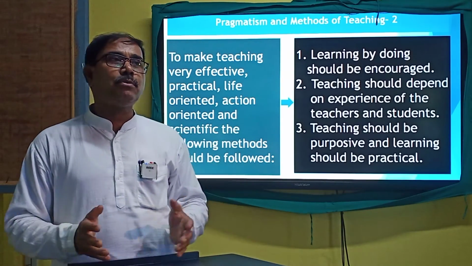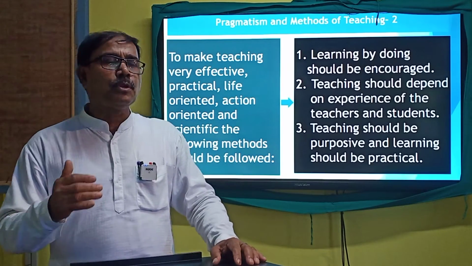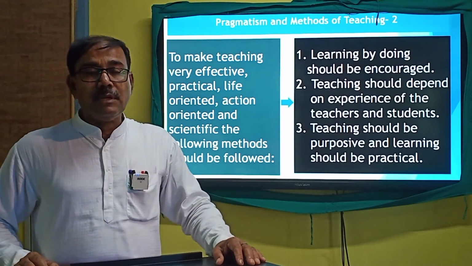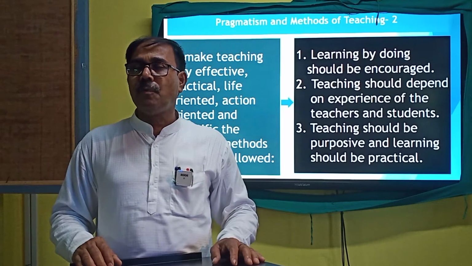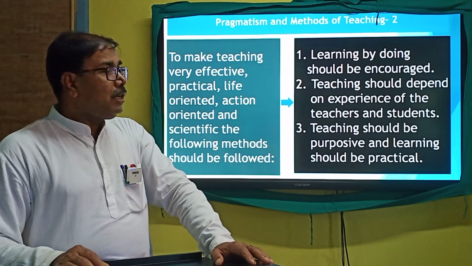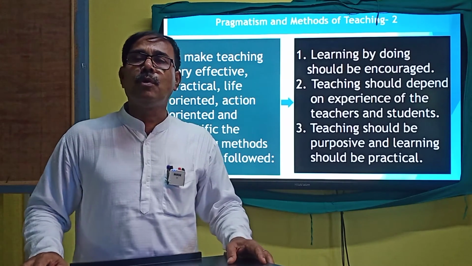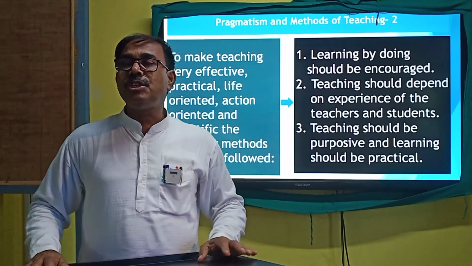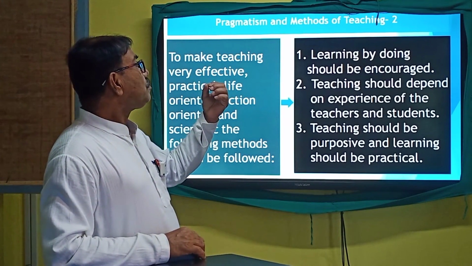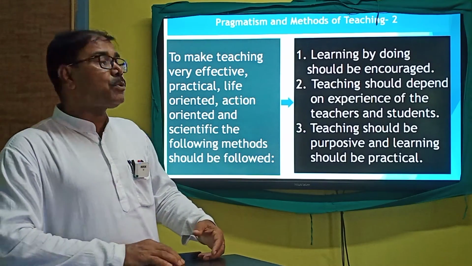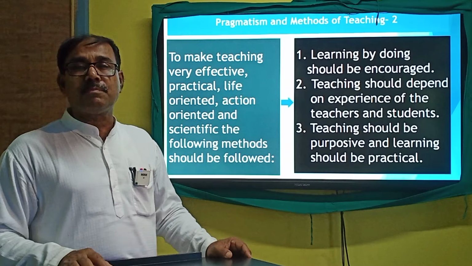Friends, whenever you try to understand the history of this most important method of learning, you will come to know that it was Rousseau, the great naturalist, who favored the learning by doing method in the process of acquisition of knowledge. At the same time, by studying the philosophy of Gandhi, you can come to know about this important method of teaching or learning. Gandhi's basic education totally depended on the principle of learning by doing. That's why learning by doing should be encouraged, and the teacher should follow it to teach various subject contents of different subjects.